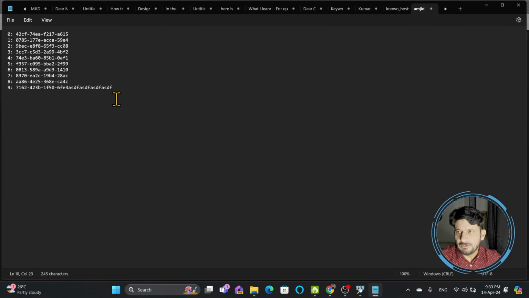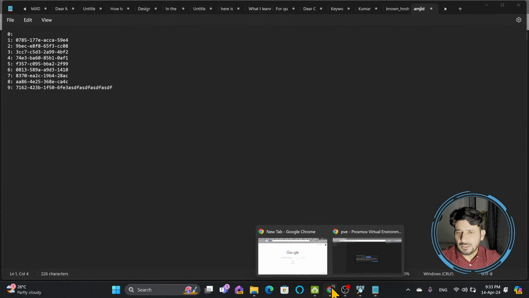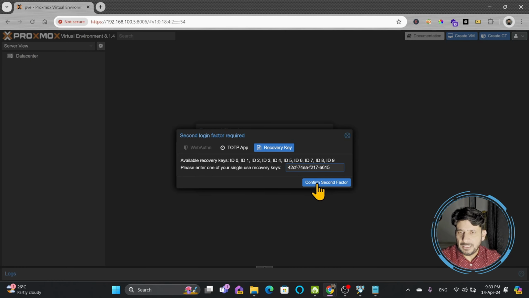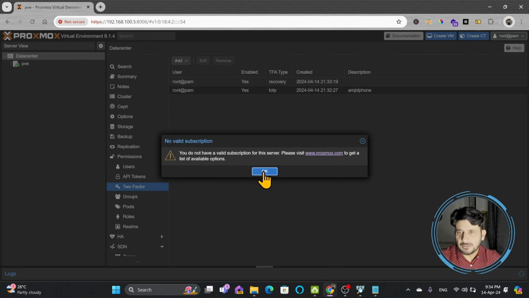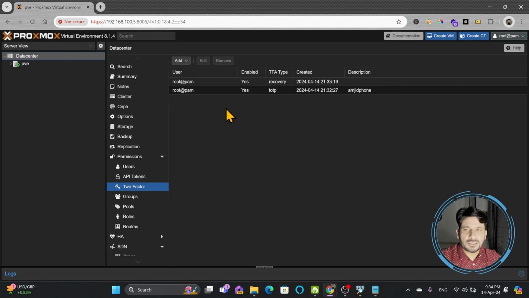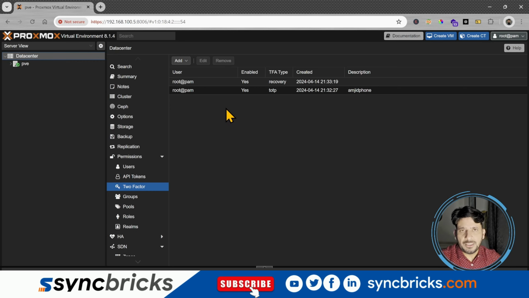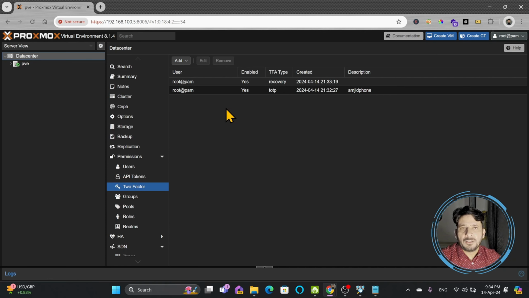I'll be able to use the recovery key only one time. So once I use one key, I won't be able to use this key again. So I will just remove that key from here. I'll come back here and add the recovery key and confirm two-factor authentication. I'm able to log in to this server using the user ID, password, and two-factor authentication. This is the best way to secure your virtual environment if there are multiple users on your network and you want to make sure that other users are not simply able to guess the user ID and password, or not able to use a brute force attack to guess your password.